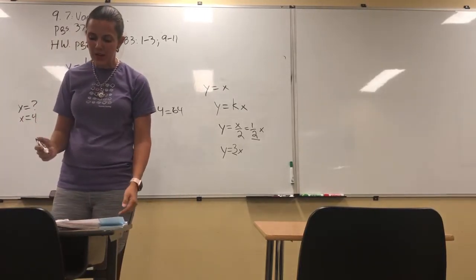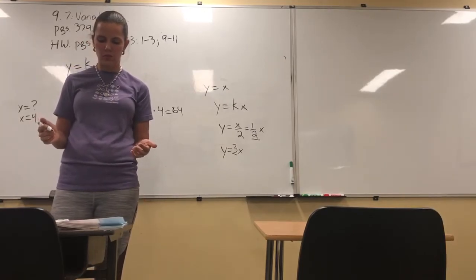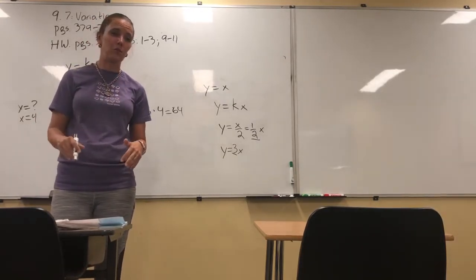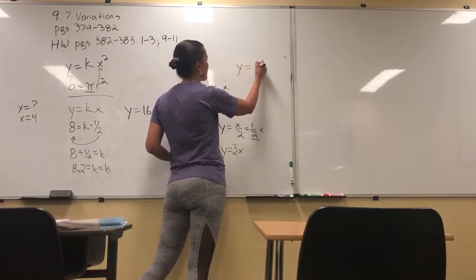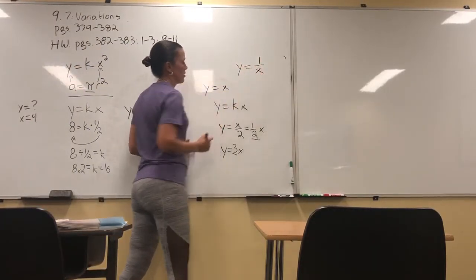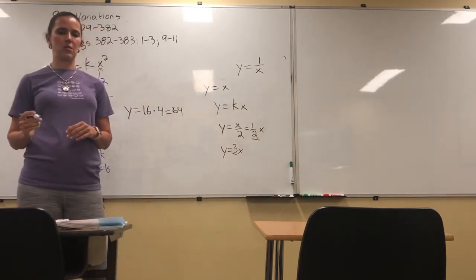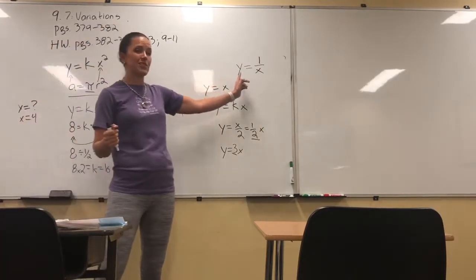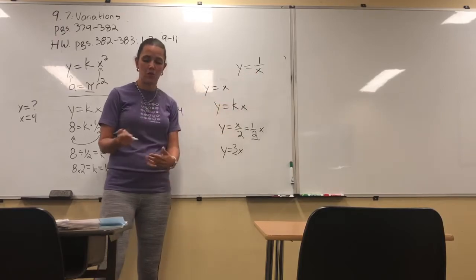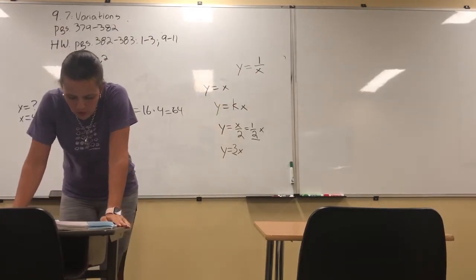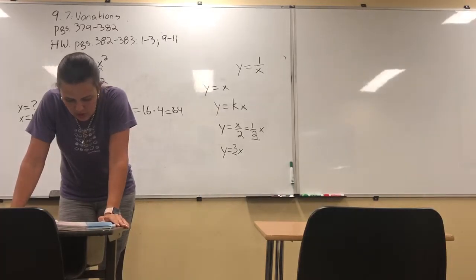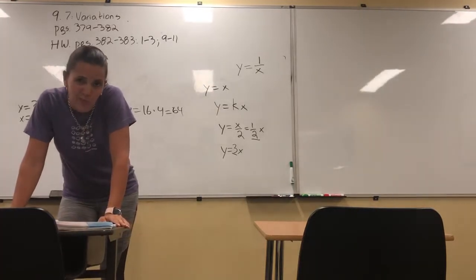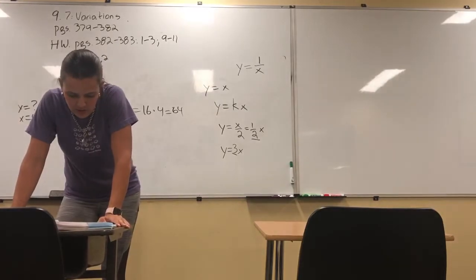Now, sometimes the variables aren't going to be directly related. Sometimes they're going to be inversely related. What does inversely related mean? That means that they change opposite each other. So one's in the numerator while one's in the denominator. As x gets big, y is going to get small. As x gets small, y is going to get big. That's called inverse variation, and the example they give is gravity. You guys can deal with that when you get to physics, okay?